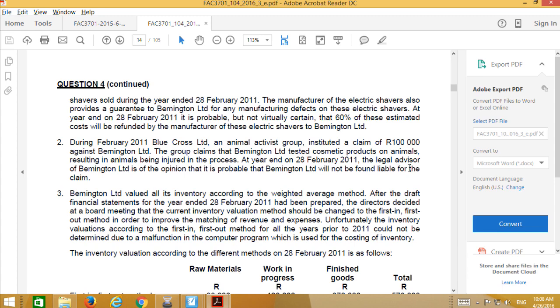The worst thing you can do is do it required by required. Do you agree? Because to do required A, you would have needed to deal with the change in accounting policy, the error, and so many things, even the interest story. And then you would have had to go and read those again when it was time to do the error and read them again when it's time to do the tax calc.